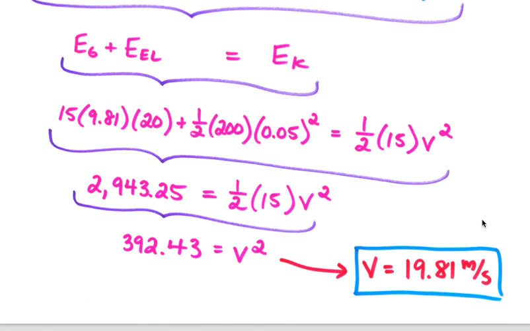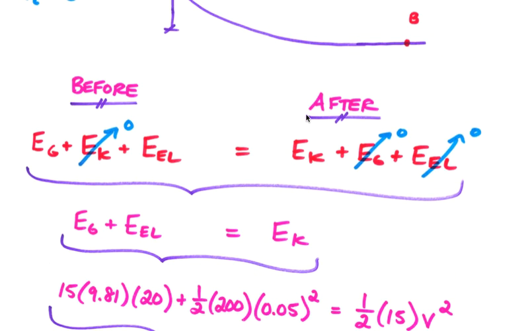So the important thing to realize from these examples is that the process is no different. It's not really a new concept in any way. We're taking an old concept in which we ignored the elastic potential energy and just adding that one additional step. But outside of that, the process is entirely the same. So if you didn't have trouble with that before, just take a step back and realize it's no different. You just now have another equation that you'll likely have to include in any problems that have springs.